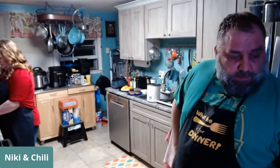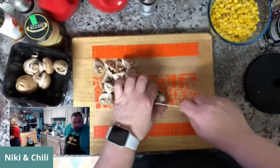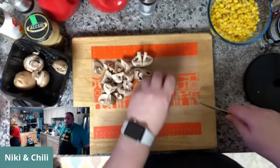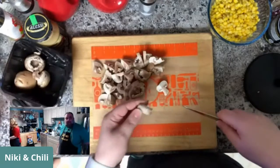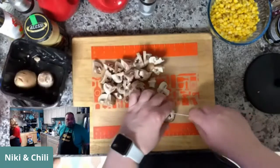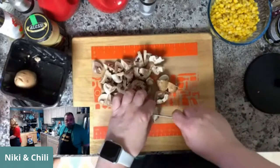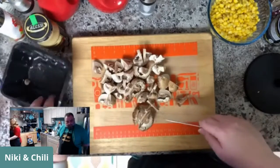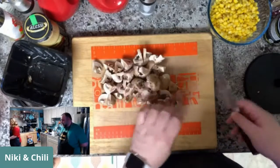Okay, I am cutting mushrooms. I'm quartering mushrooms because they have to be in big enough hunks my husband can pick them out. We don't want any shrooms in my stuff. I like the flavor that they add to the gravy. I just don't want to chew them. If you don't want the stems in your stuff, destem them. Save those for vegetable stock later. I'm cutting about half a container, because they cook down to like nothing.